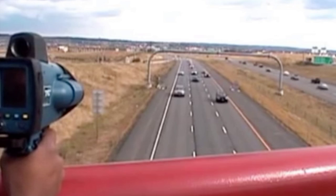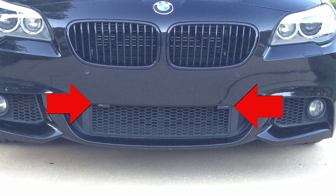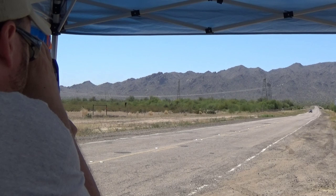So how do you go about beating this new technology so you will not get a speeding ticket in the mail? Well, with a laser jamming device. Because the laser jammer heads are installed in the grill area of your car, they would be within the beam of the police officer's laser gun. And once it detects laser, it instantly begins its jamming sequence and your car becomes invisible. And by programming your laser jammer so it automatically deactivates in 4 seconds, you are provided ample time to slow down without raising the suspicions of the officer.